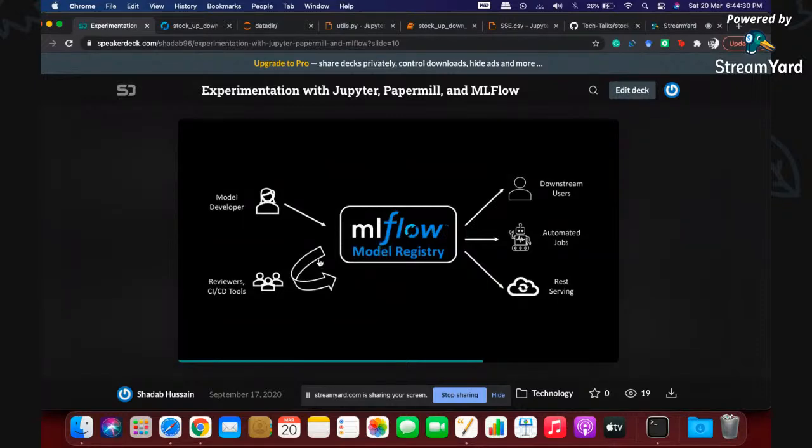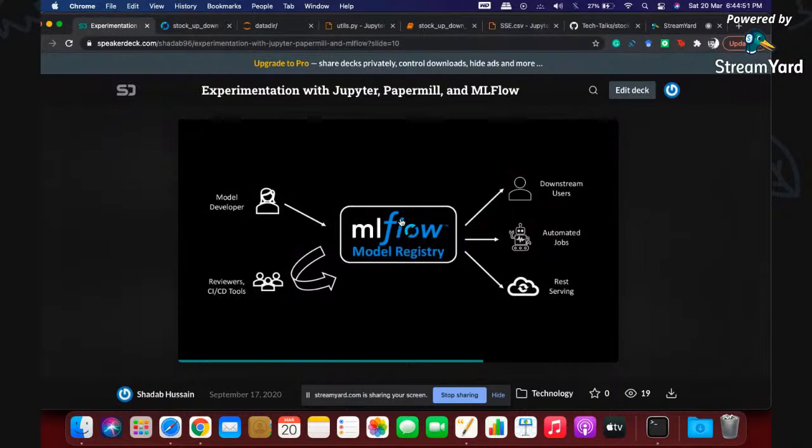So you can integrate the CI. I mean, you can use model registry for the model developer as well. You can build the model, register that model, and call that in production. And it can even be used by the users and by the person maintaining the CI/CD pipeline as well.